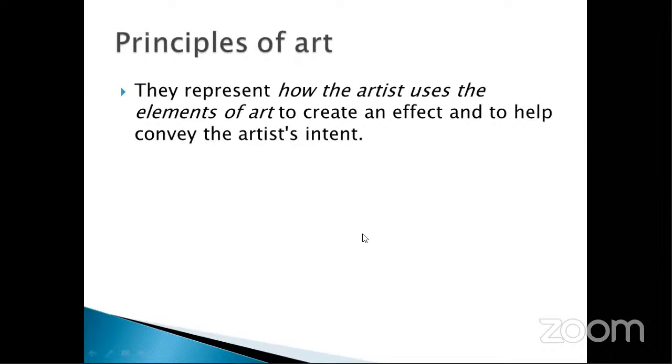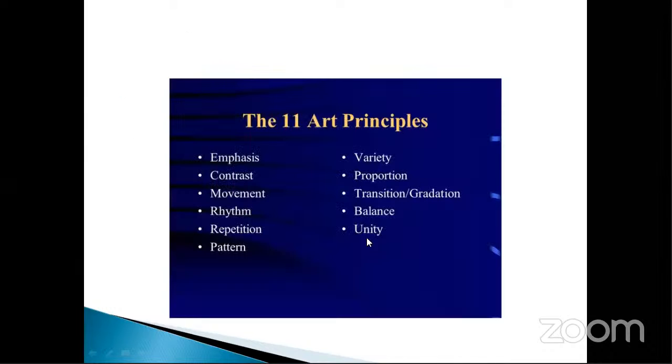And in the next slide, we shall see how they relate to each other. So first of all, let us get to know the principles themselves. They are 11 in number, and it is good for us to know them. So I want Stuart to read for us the first side of these principles, and Lisa will also be reading for us the second side. Stuart? Yeah, the first one is emphasis, contrast, movement, rhythm, repetition, and pattern. Exactly. Thank you so much. Do you have a clue on this?